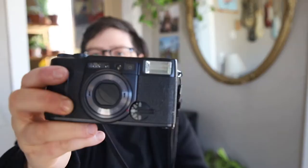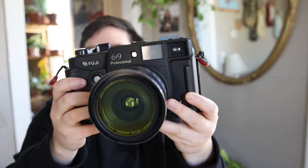The cameras I took with me were my Fuji GA645 Pro, my Fuji Klasse S, and my very new camera, my Fuji GSW 693. And my digital camera is a Canon 60 Mark II, and I use a Tamron G2 24-70 lens on it. Love that lens. Can't show that camera because I'm using it. Anyway, let's get into it.